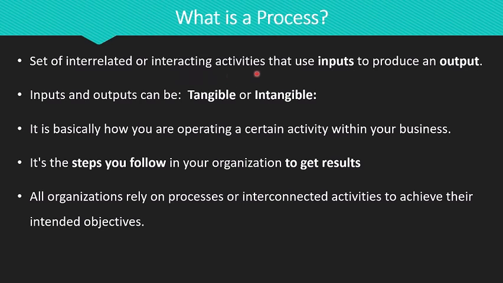A process is a set of interrelated or interacting activities that uses inputs to produce an intended output. Inputs and outputs can be tangible or intangible. By tangible, we mean physical items that can be seen and touched, such as raw materials, components, or equipment. Or it can be intangible, meaning non-physical elements like data, information, or knowledge which cannot be seen or touched.